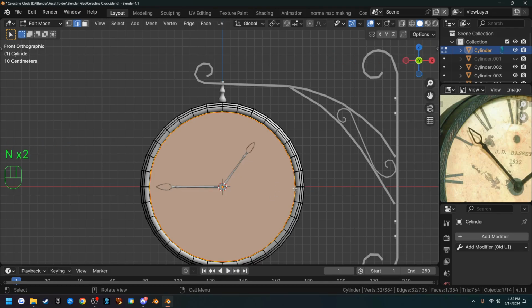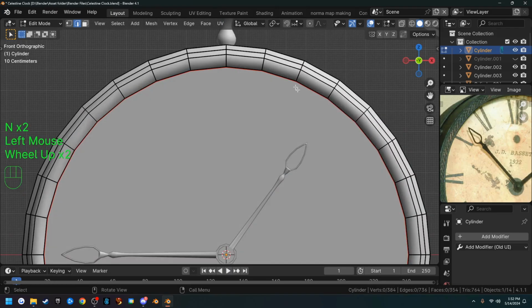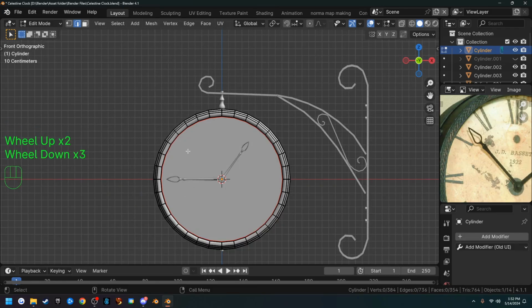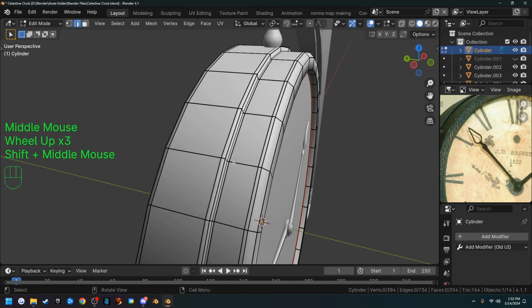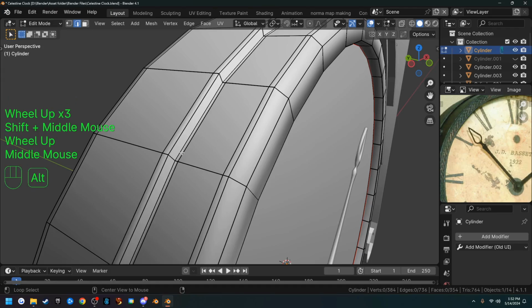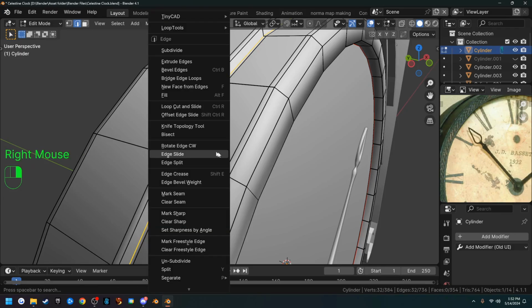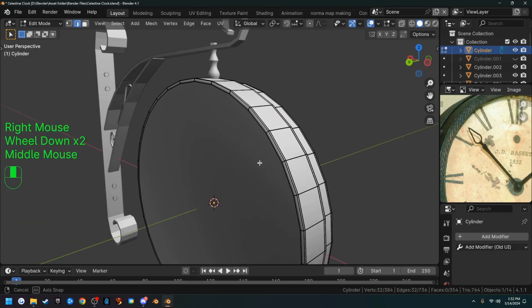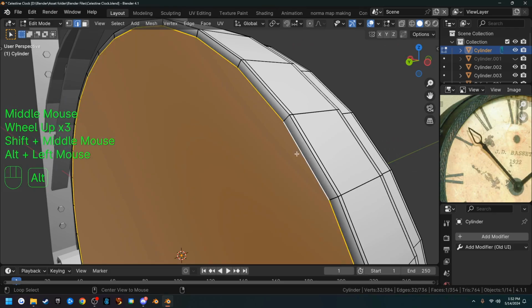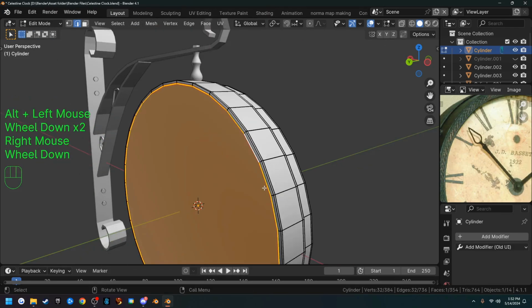Hit it in also. I think it. Yep, the seam went in. You can tell because it's red. That'll get that separated by itself. I also want a seam over here on my edge. So I'm going to grab this one, I think, or maybe that one. That one, and I hold Alt to select that one, and right click mark seams. And then the back also, right click mark seams.